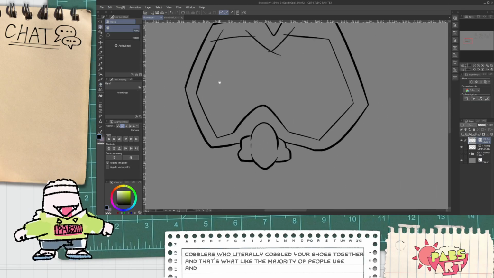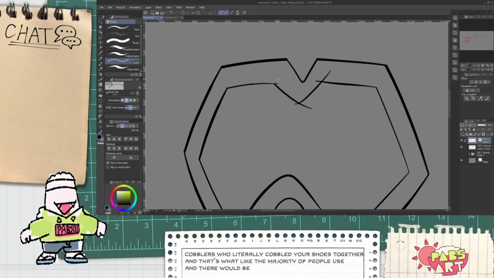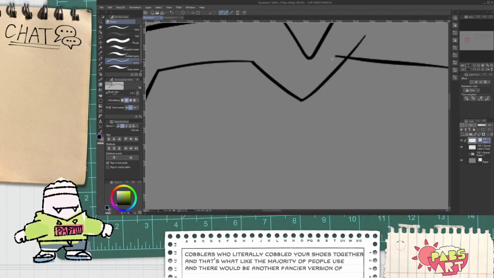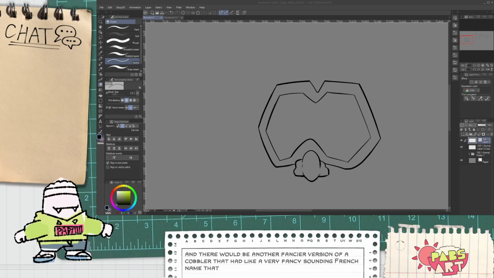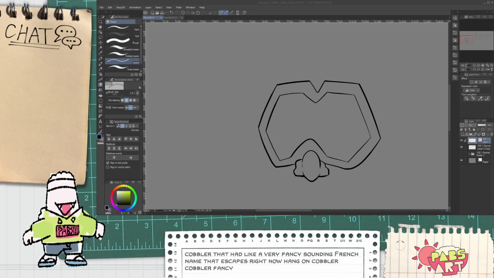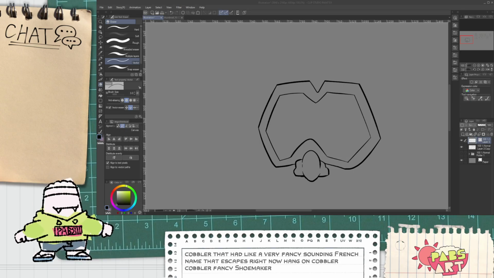And there would be another fancier version of a cobbler that had a very fancy sounding French name that escapes me right now. Hang on, cobbler, fancy, shoemaker. Modern cobbler. Cordwainer. It was called a cordwainer.